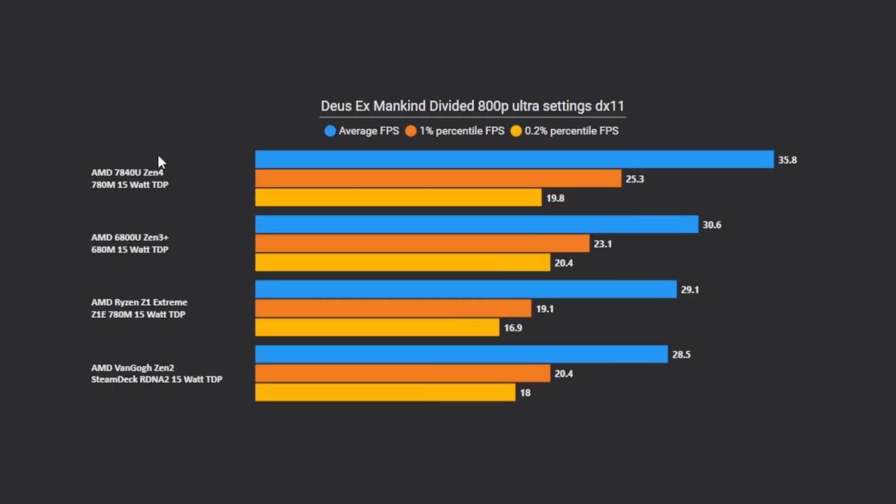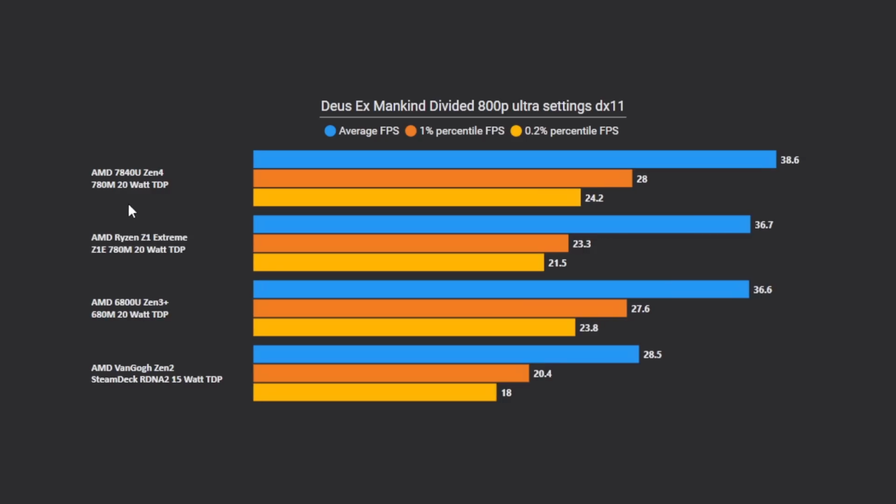All right, next up, we're going to be taking a look at the 15 watt TDP slice here. Once again, using the SteamDeck 15 watt as our baseline for averages. The 7840U is around 26% faster, the 6800U is around 7% faster, and the Z1E about 2% better than the SteamDeck at 15 watt.